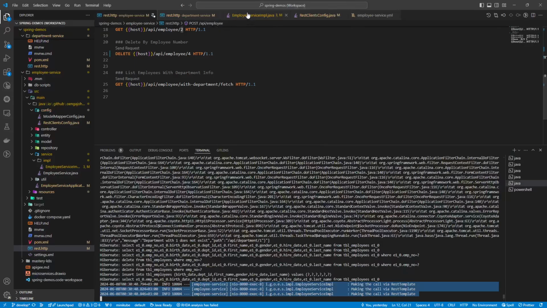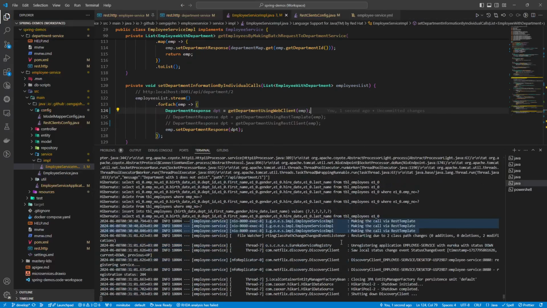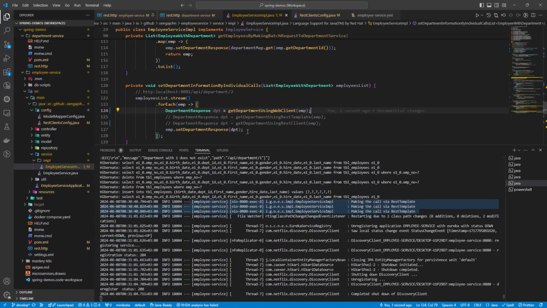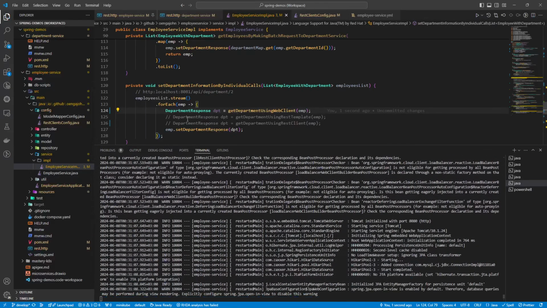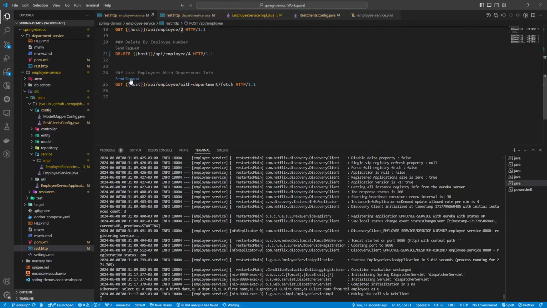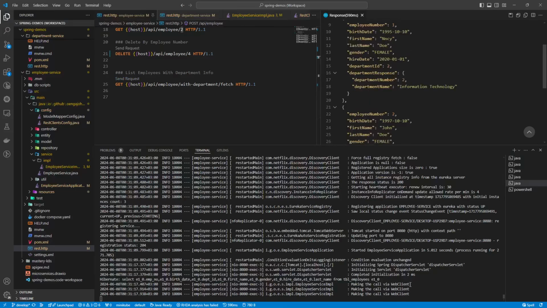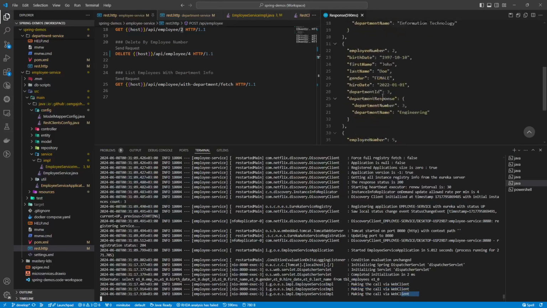Now let's uncomment this and make use of the web client. So I'm going to uncomment this one and comment the first one, where you're making use of the REST template. With that, I'm going to restart and make the call just to confirm that the web client is also working fine. All right, let me wait for it to come up. So, send request. You can see now you're able to make the call via the web client, and that is within our log because we are making a call for each employee, right? And we are able to get the information back.